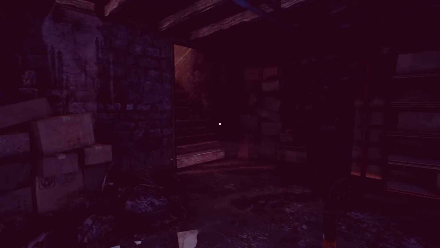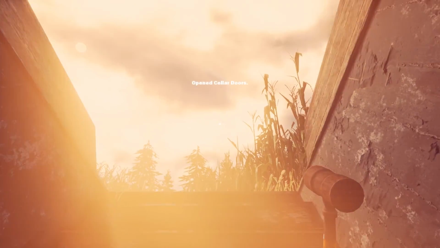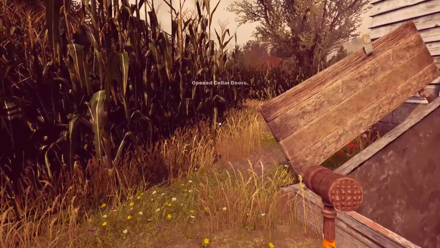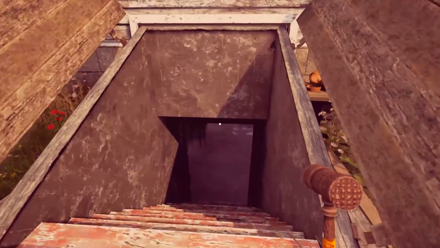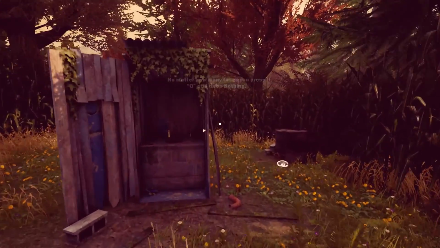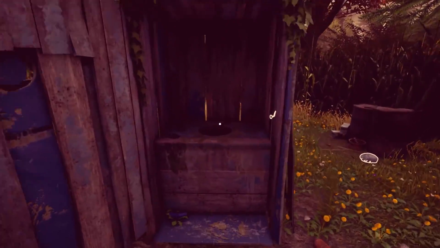Oh, there's two staircases. Oh, I know what that'll be. That'll be... There we go. Look! I've opened a way through, for fairly no reason. I could have come out here anyway, couldn't I? Okay, so I've found another path that I haven't actually taken before. Appears to be a privy.